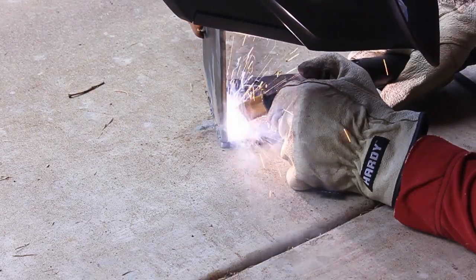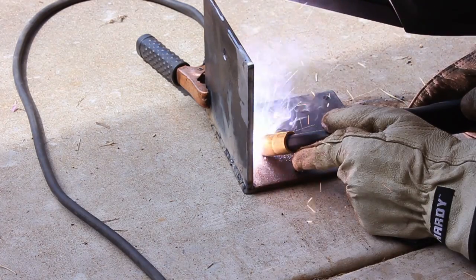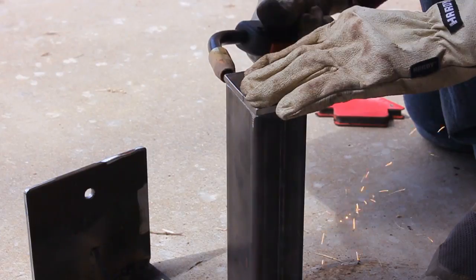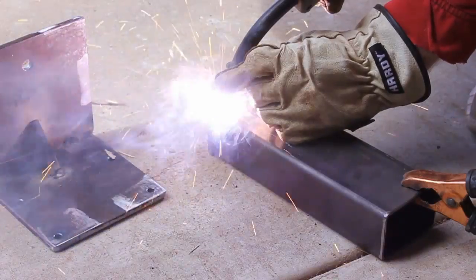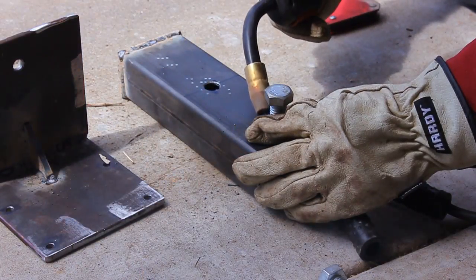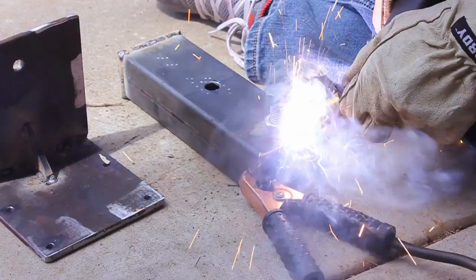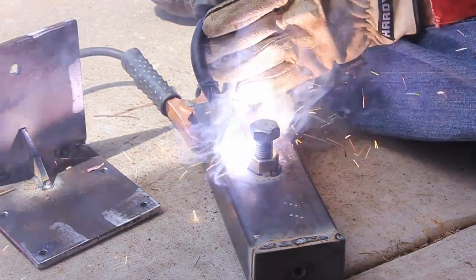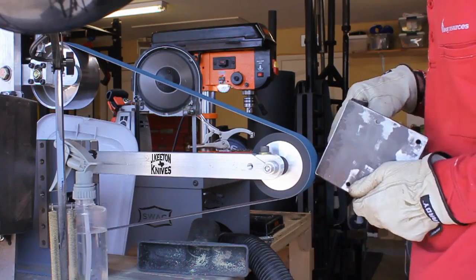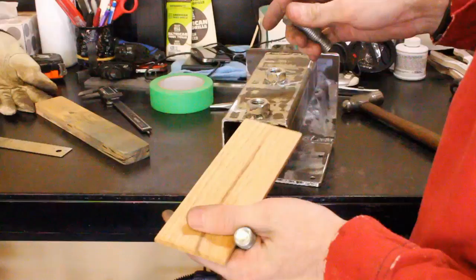Then, using our 90-degree magnet, I set up this bracket and started welding on it. Don't judge me by my welds — I'm just using a flux core welder here to stick metal together. A good thing we have grinders because I can clean all these welds up. So I go ahead and get the back plate welded onto the square tubing, and then we get the nuts welded onto the top of the square tubing to accept our 5/8" bolts.